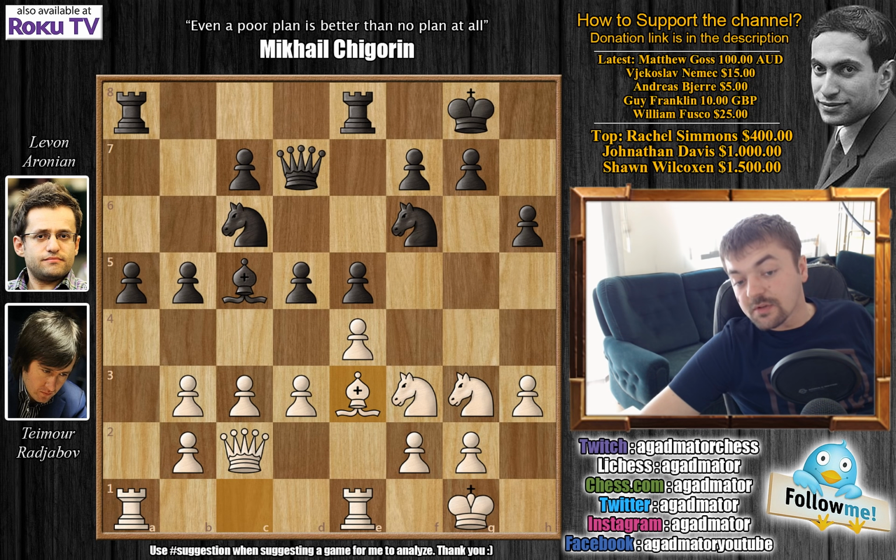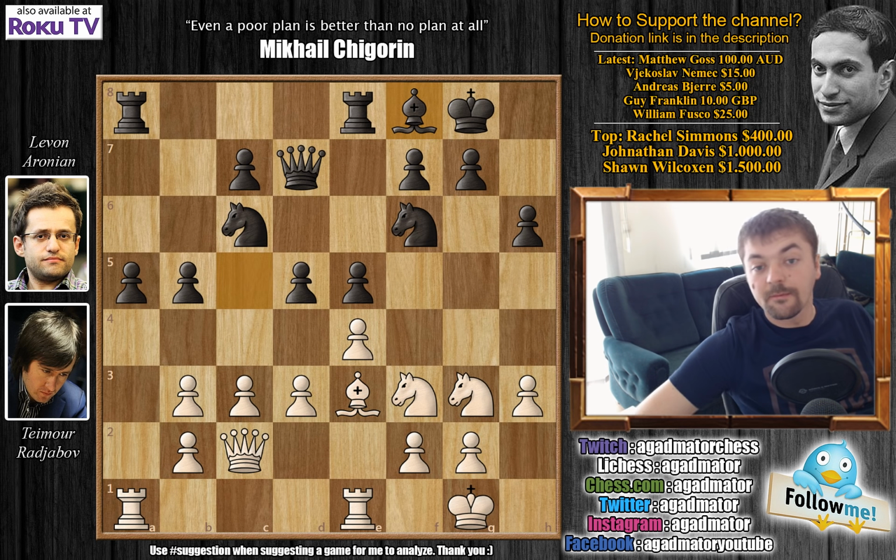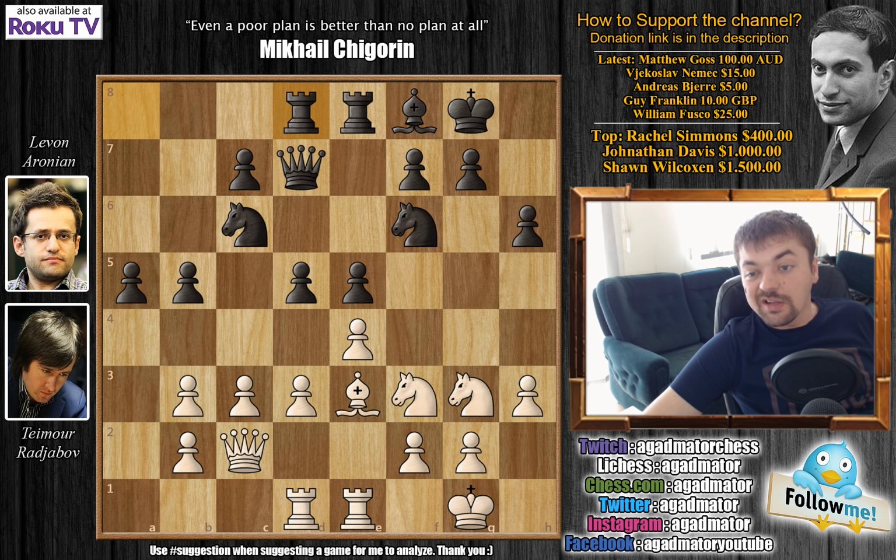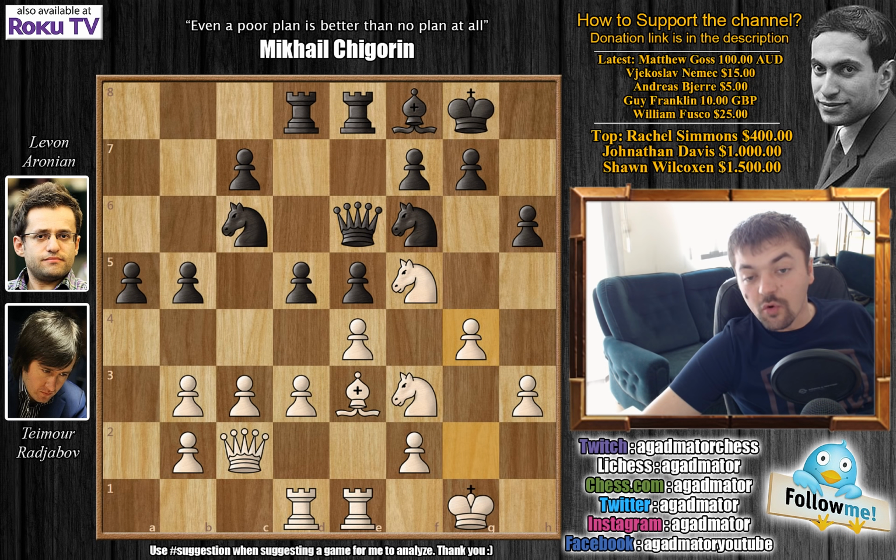Instead of trading off the bishops, he plays bishop to f8. This knight is coming to f5 at one point, certainly, and this bishop will be very useful in guarding g7, h6, and controlling this knight in general. So rook 8 to d1, rook 8 to d8, and now knight does come to f5. Queen to e6 and g4.